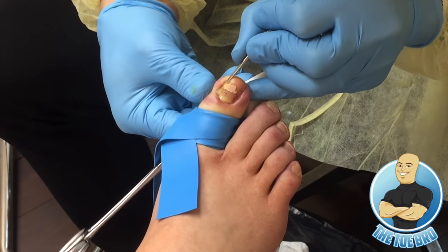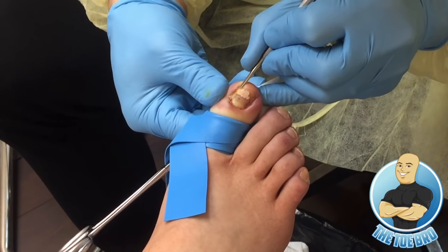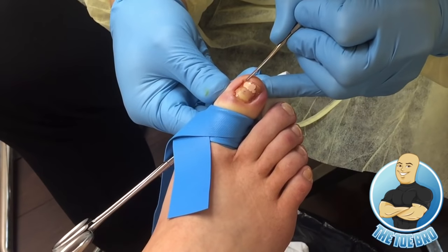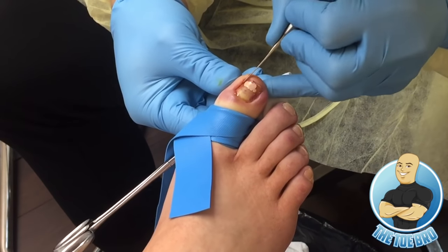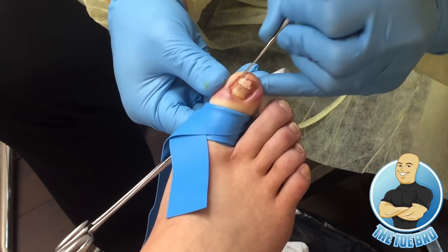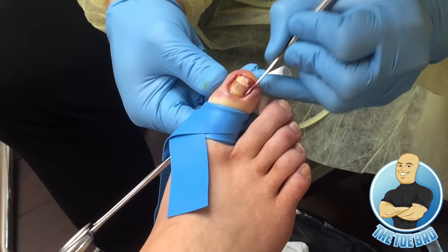We're doing this to reduce the amount of trauma to the remaining nail, and we just want to separate the portion of the nail that we're going to cut back. By carefully separating the nail from the nail bed, we minimize the damage to the remaining nail because we don't want to have the remaining nail removed. We just want to remove the side portions.